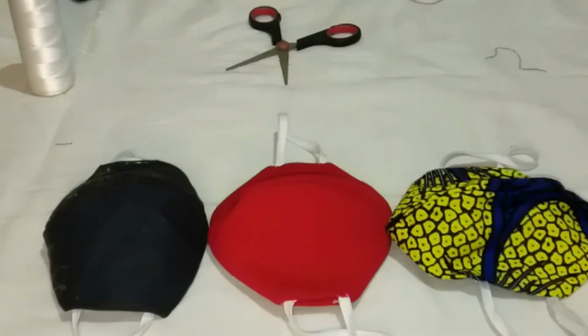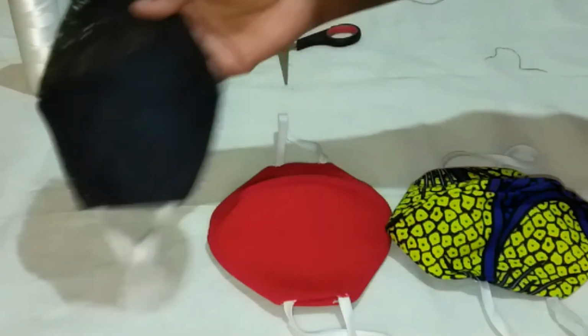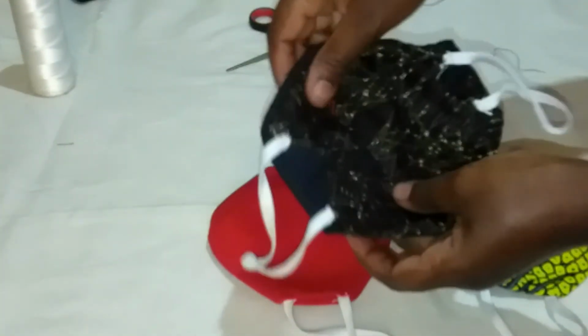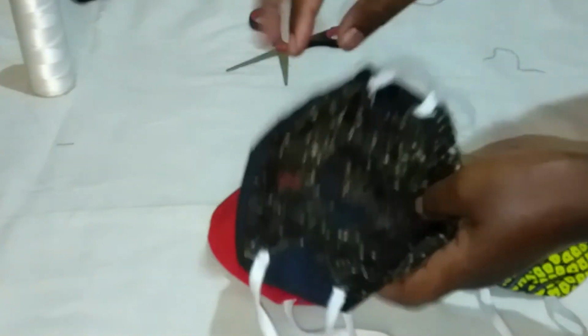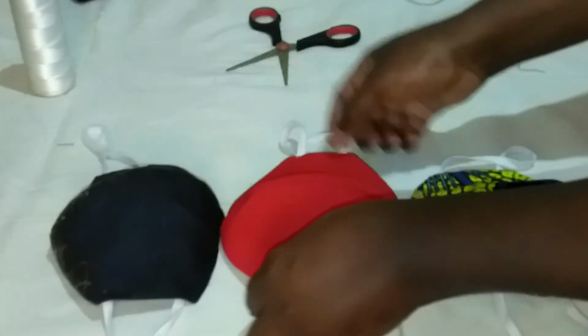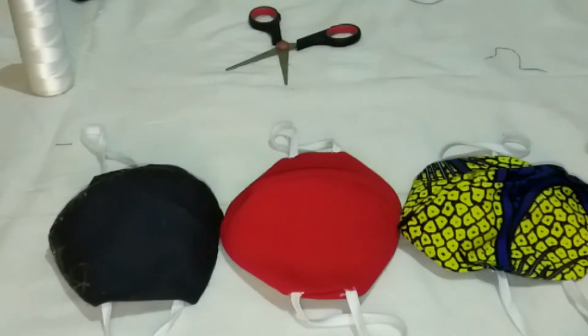So it's really simple. You have seen there's no difference between what you're buying and this, yeah. And mine actually is better because it has a pocket for the filter. Yes. So guys, you can try this at home. If you don't have money to buy, you can make it.